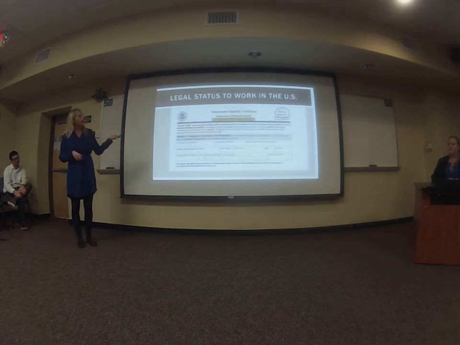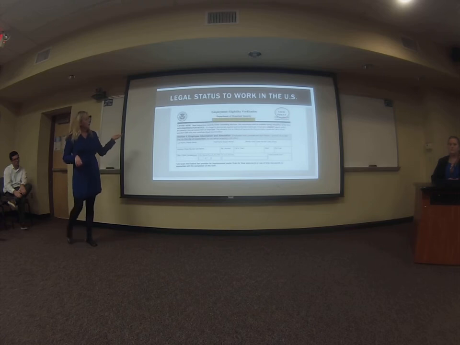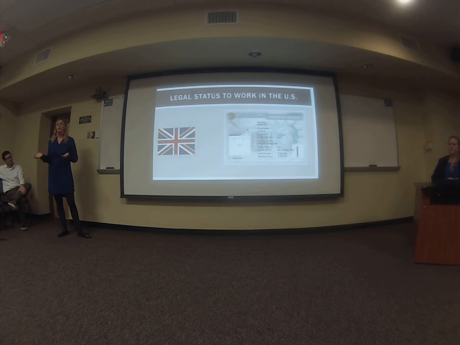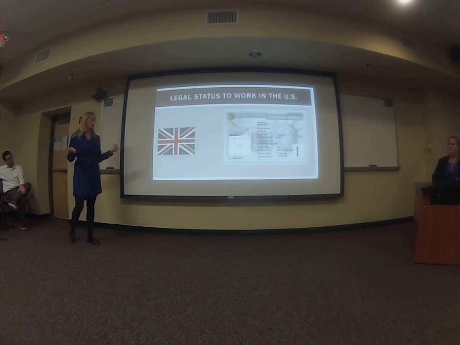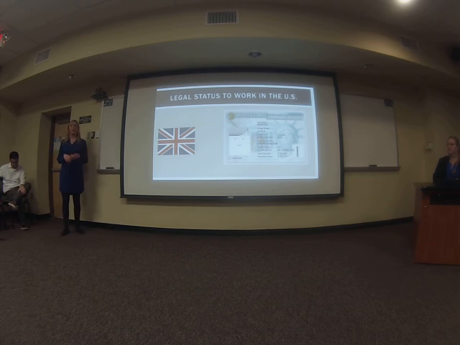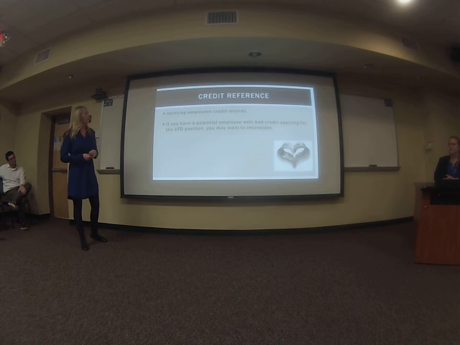And this is actually what an I-9 form looks like. Currently where I intern, this is what I actually took a screenshot of. This is one of the forms that every employee needs to fill out. This is just to ensure that they're eligible to work in the U.S. Just a personal point, my parents are actually from the UK originally, and they moved here and started working. So during their job searches, they needed to make sure that their green card's up to date. That's actually what a green card looks like.